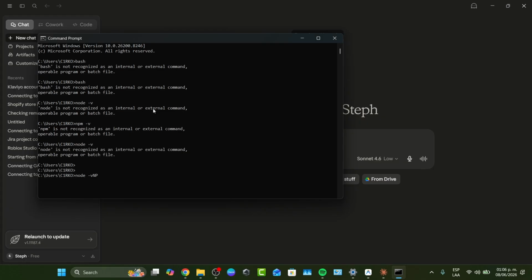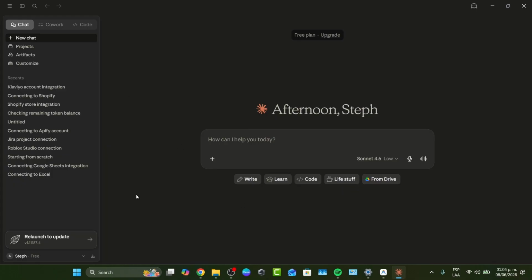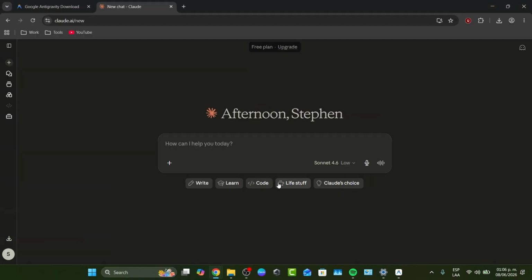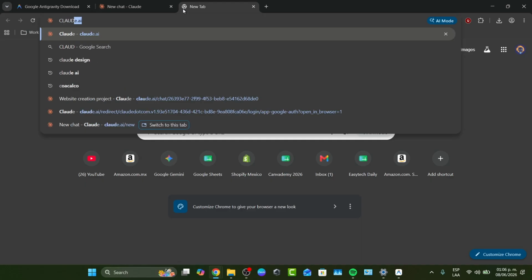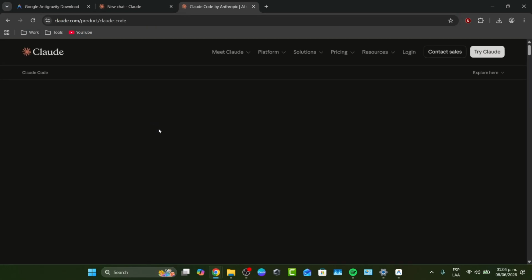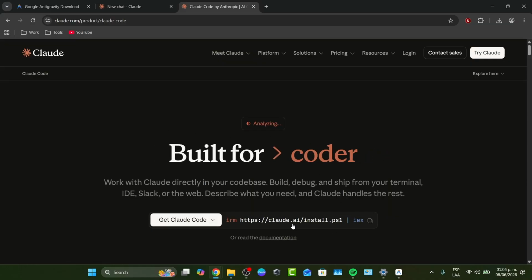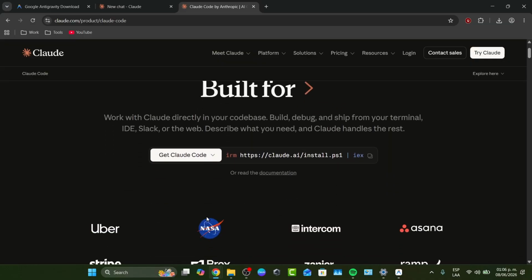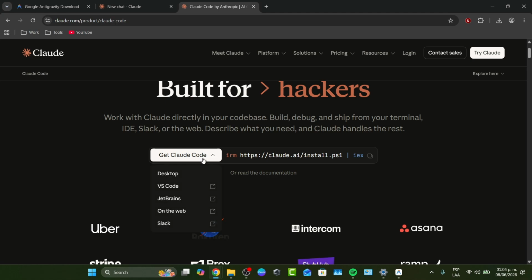Usually this command will run the test, so the only thing you need to do is run the npm command. So we will install the Claude CLI globally on your machine. What you want to do is run npm install for the Claude Code package. If you don't have Claude Code, you need to relaunch to update really fast, and you can open it and download it. The important thing to understand is that if you don't have the Claude Pro version, you will not have access directly inside your computer, so keep that in mind.